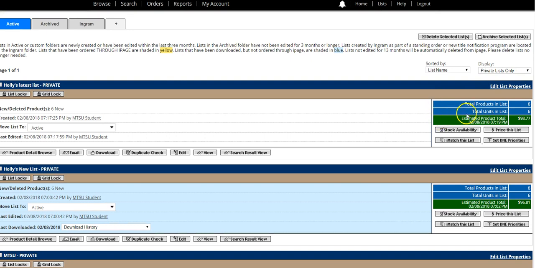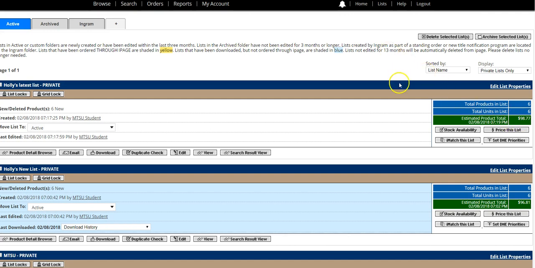Okay, so it is telling me that the estimated price with the discount is $98.77. So remember that we started with the retail price, and this would be the price with my discount. Now, if you get cataloging and processing, it could cost a little bit more. You'll have those details with your vendor. Each library has its own system set up, whether they get cataloging or no cataloging, or processing or no processing. If you get the book only, it's just going to be a straight discount.